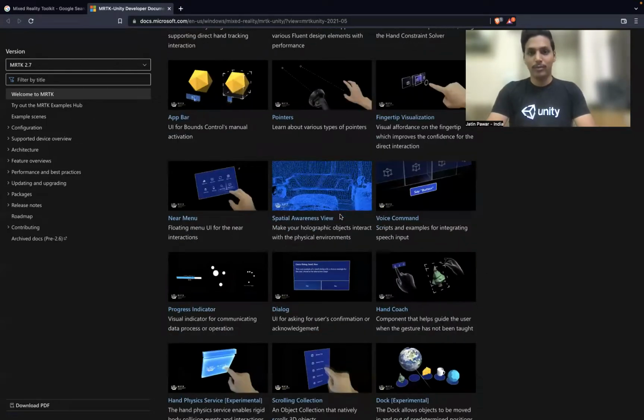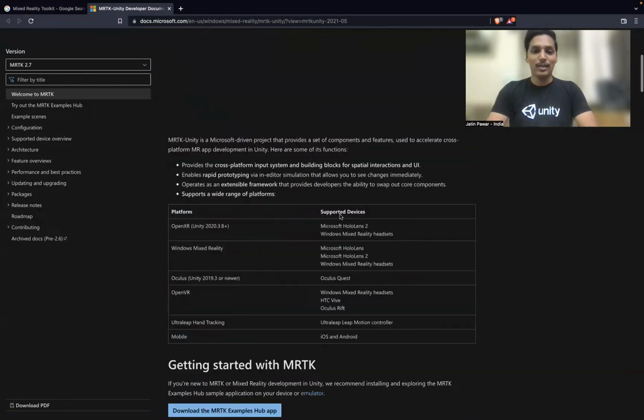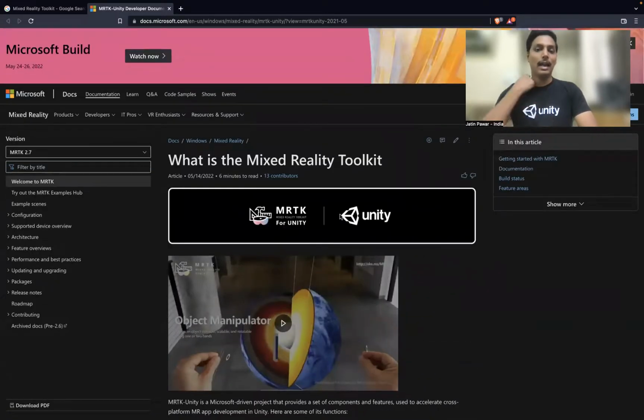But to go through all of this, we first need to install all of these things, right? So let's not waste any more time and dive into the installation process. And let's try to complete all the installation process in this very video, because it has a bit of a lengthy installation process, and that is so because it needs a lot of things to be done to set up the mixed reality toolkit with your Unity, right?